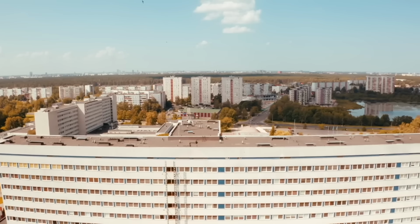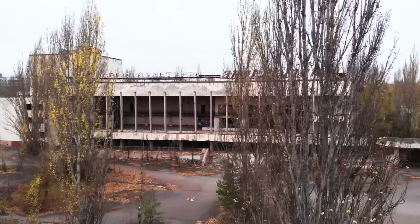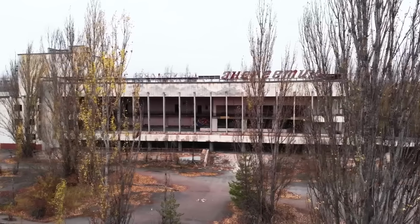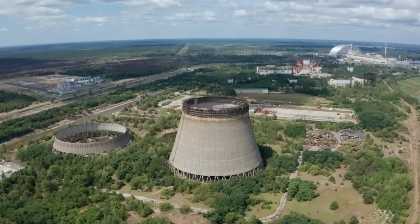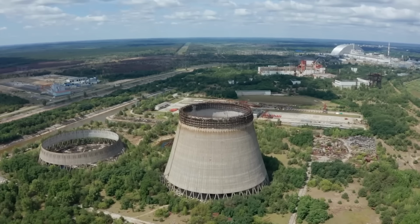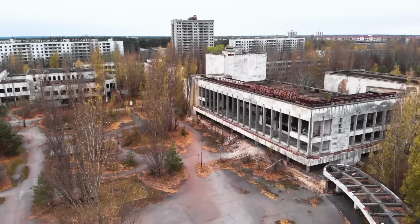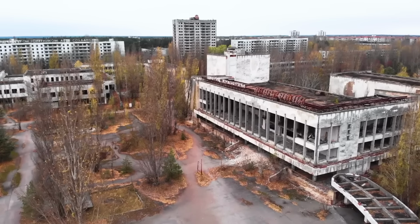as a radioactive wilderness. However, the environmental impacts of radiation persist. The radioactive isotopes released during the explosion have long half-lives, ensuring their presence in the environment for generations. These isotopes can be taken up by plants, animals, and even humans, resulting in an ongoing cycle of exposure. While some species exhibit adaptation to the radiation, others suffer from genetic mutations and compromised reproductive success.